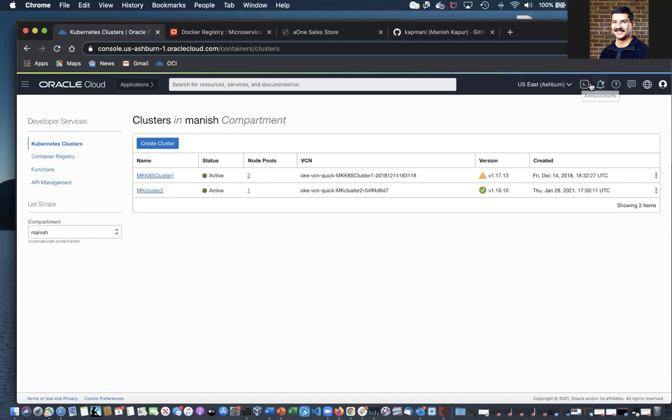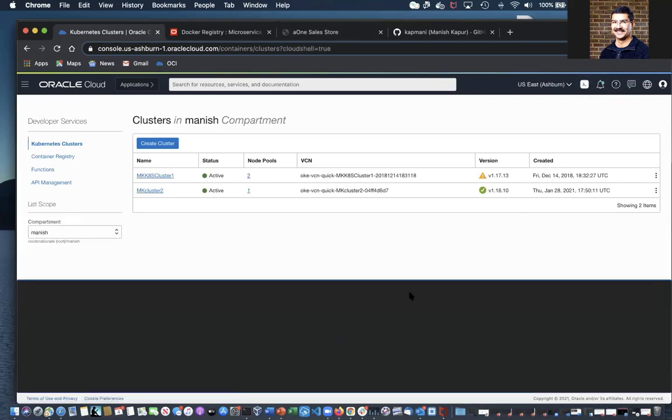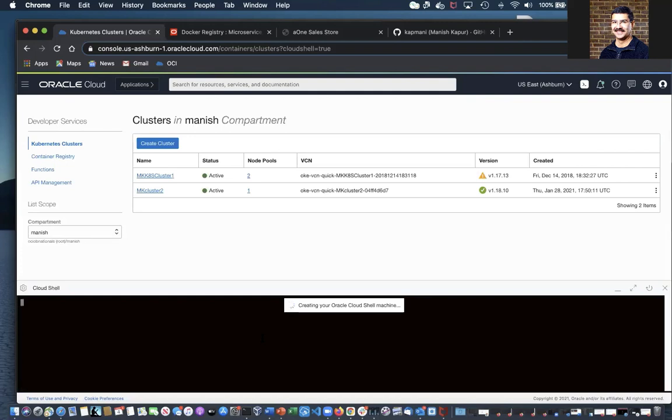And in fact, one other thing which I want to show here, I talked about it earlier in this presentation, is the Cloud Shell. You can always use the Cloud Shell to work quickly with your Kubernetes cluster, right? Set it up with the kubeconfig file, and you can access the Kubernetes cluster relatively quick and easy. It's taking a bit of time here. But once it is set up, you can have your small little build environment inside the Cloud Shell, which is easy to access irrespective of whether you have your local machine or your local development environment with you or not.